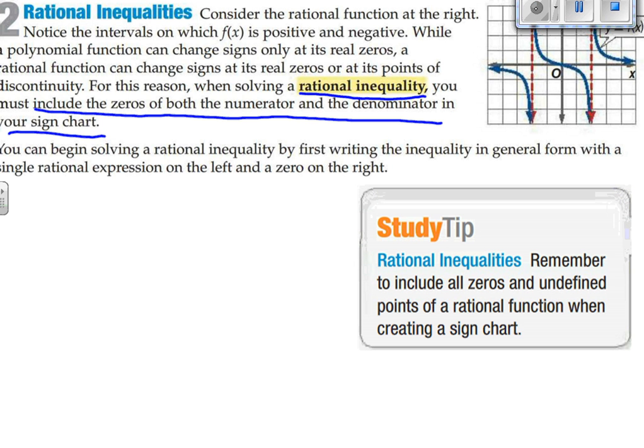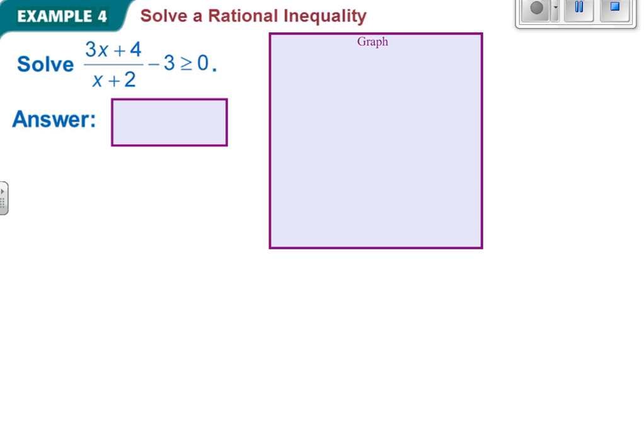Okay, so for rational inequalities, just a reminder to find zeros and undefined points. So the thing you have to be careful of is if it's a 0 and it's less than or equal to 0 or greater than or equal to 0, you can count it. But if it's an undefined term, you can never count it. But it can be a boundary. So this next problem is our first rational inequality. This is number 4, (3x + 4)/(x + 2) - 3 is greater than or equal to 0.